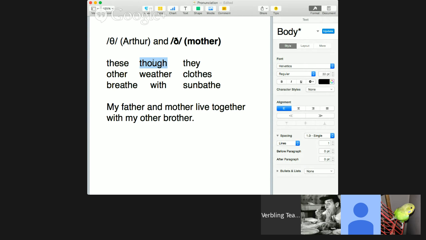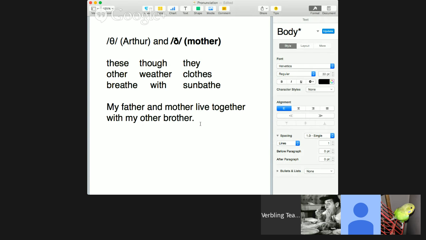So the first one, it's not though, it's though. That's better. This one is one syllable, and I know it's quite hard to fit in all the sounds, but it should be clothes. Clothes. Much better, well done. And this one is, the vowel sound is an E sound, so breathe. Breathe. Well done, perfect.